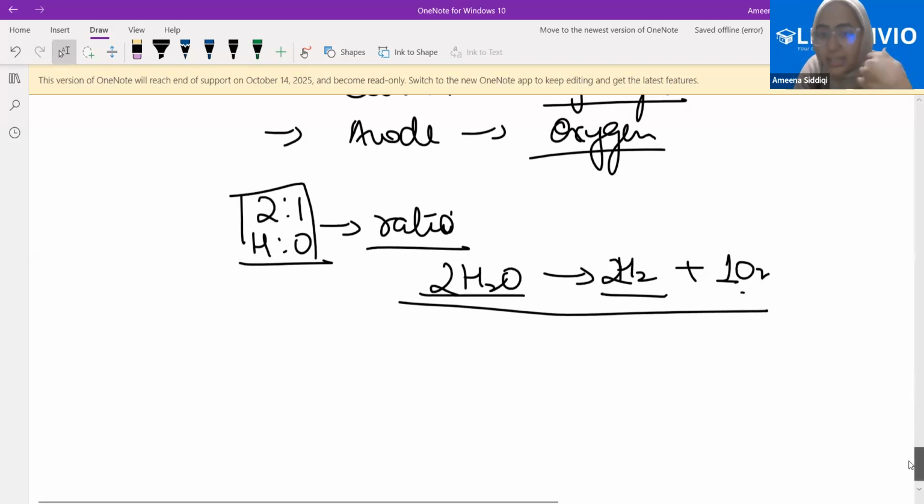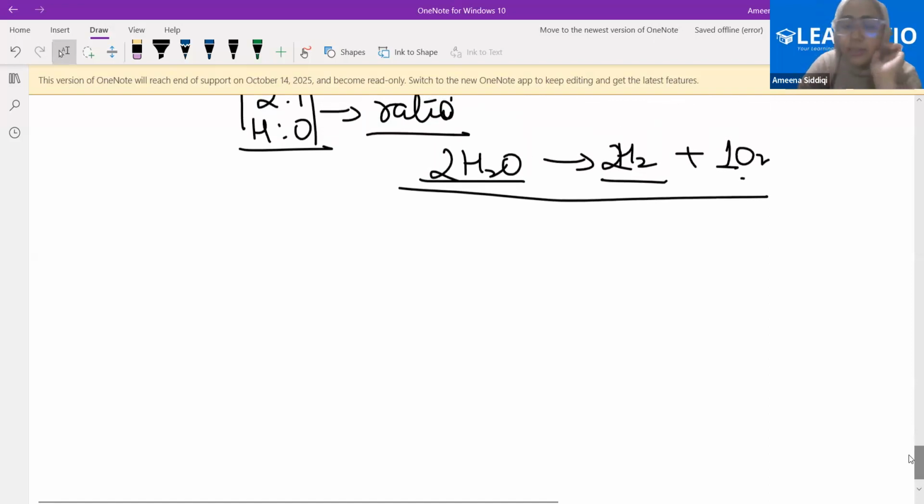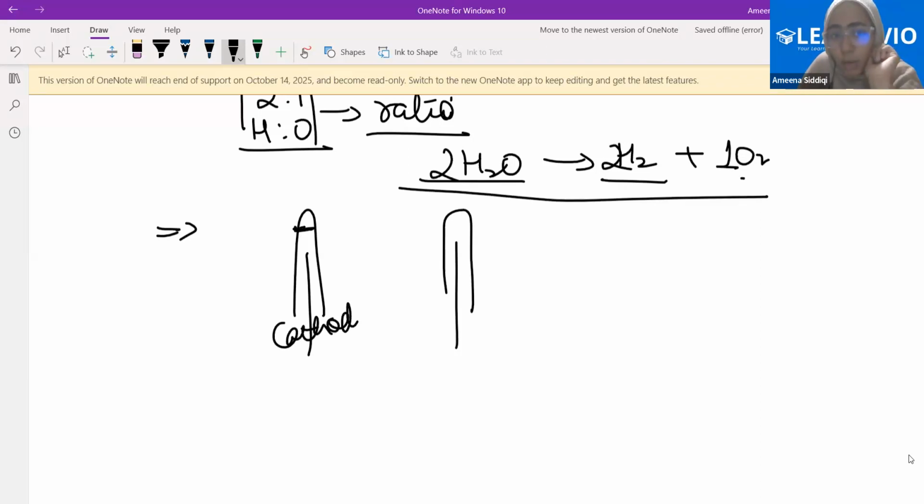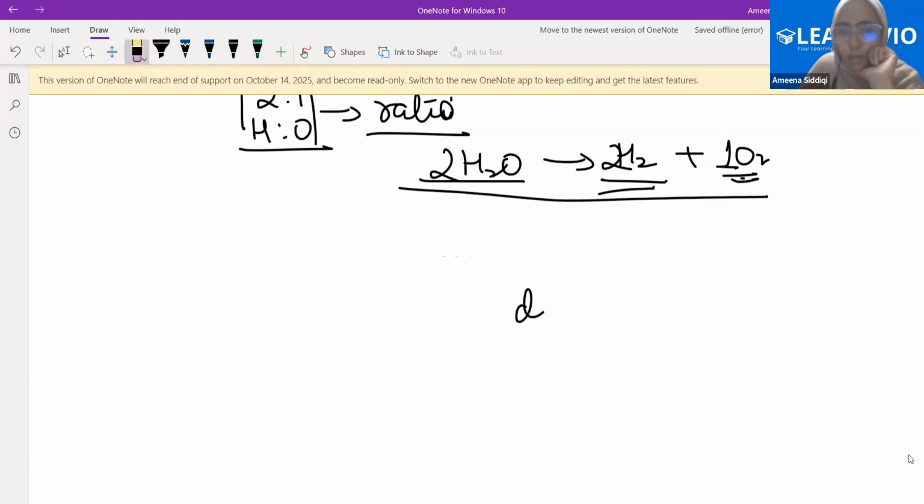One important point here is that the question might be asked in this form. Let's suppose we are having these electrodes, and on these electrodes we'll be having the test tubes. Let's suppose this is the cathode, the amount of hydrogen will be double that of oxygen. Why? Because it is 2 times the amount of oxygen here. Any problem in the electrolysis part? No, ma'am. Should we move on to the next part? Yes, ma'am.